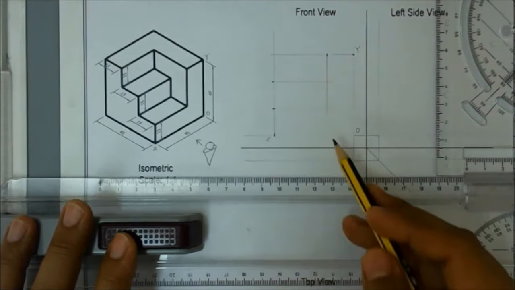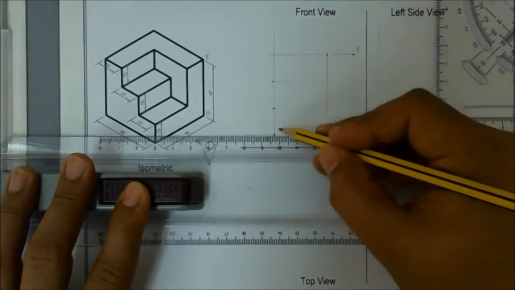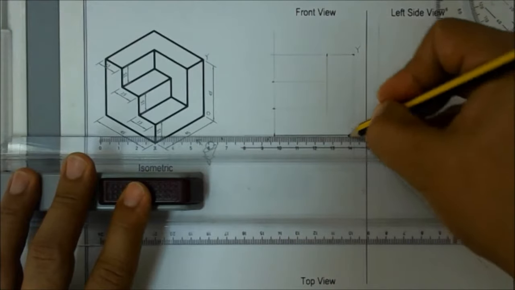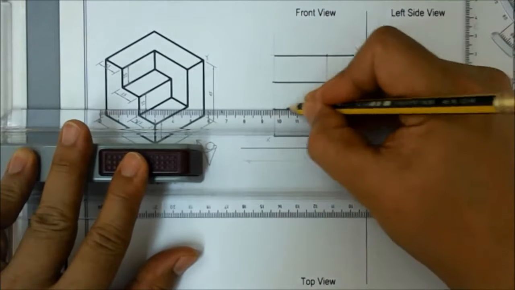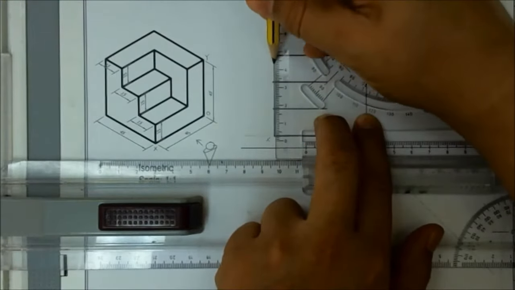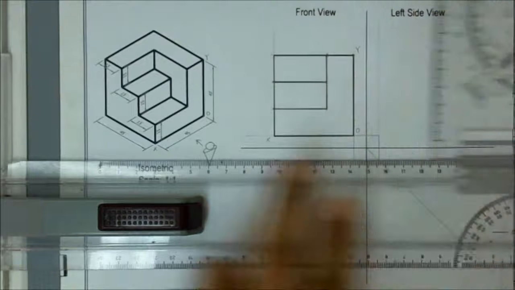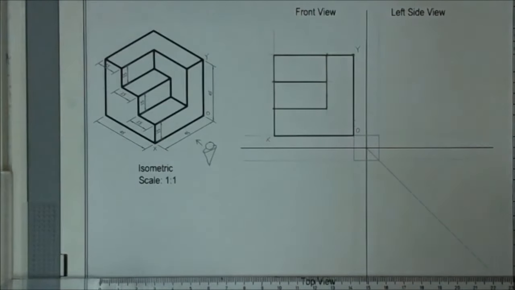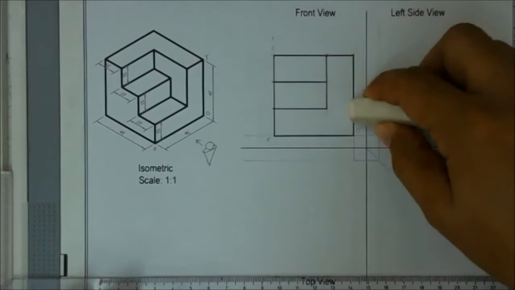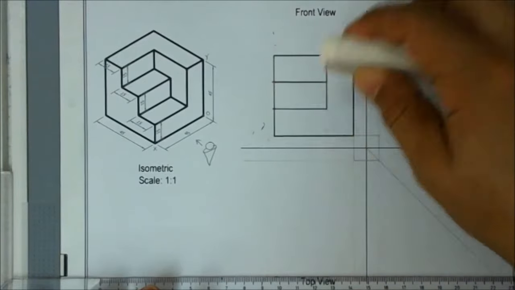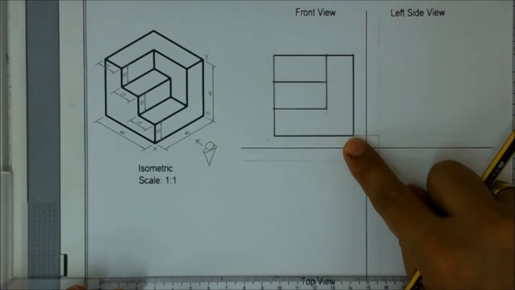Now after having your front view, all you need to do now is to make our lines visible lines. And then let's erase the unnecessary lines that we have here. Now we have our front view.